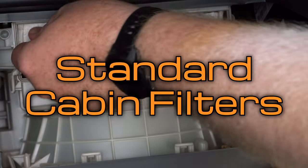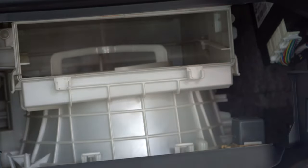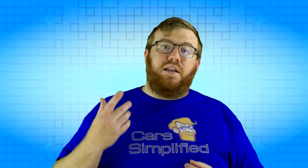I'm not going to do much more than mention the standard base-level cabin filter. These are much better than nothing and do the basics that you've heard cabin filters do. This tends to be where the widest quality spectrum lies, based on the size of the particles that each brand lets in, but we're not going to do a brand comparison today, so let's get on to the next style.